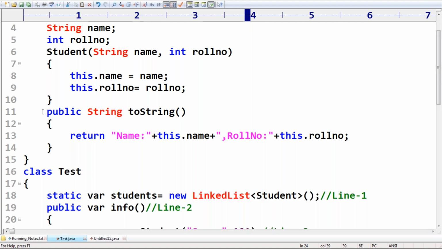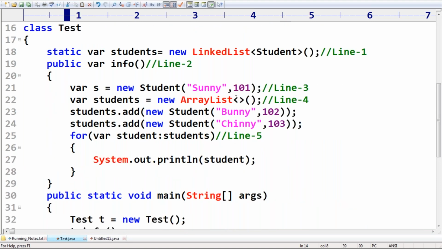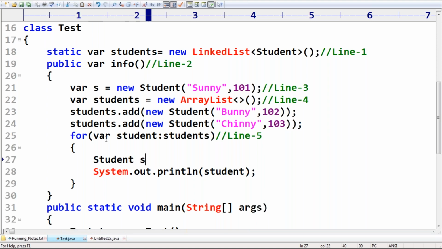Instead of overriding the toString method, I have one more solution. What is that solution? Here you have to declare it as Student. If you declare it as Student, it is acceptable. But you didn't declare it as Student, so internally it is considered the Object type. Now this s is Object type. What I'm trying to say is: Student s = (Student) s. Typecasting this Object type to Student type, because internally only Student objects are there. Then s.name, s.rollNumber, like you can ask.